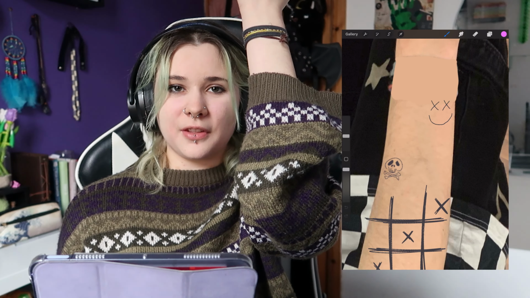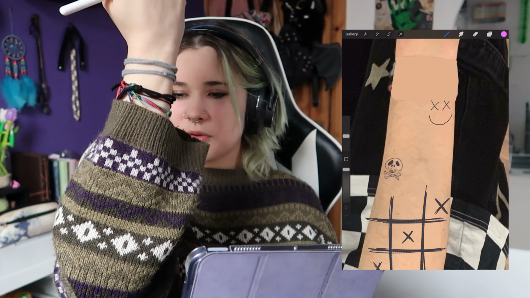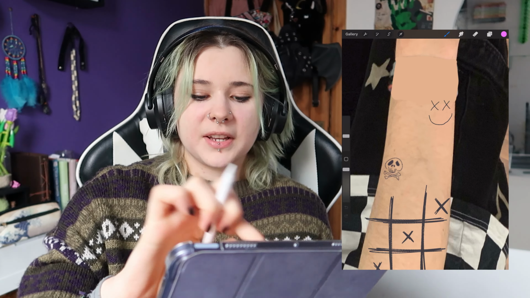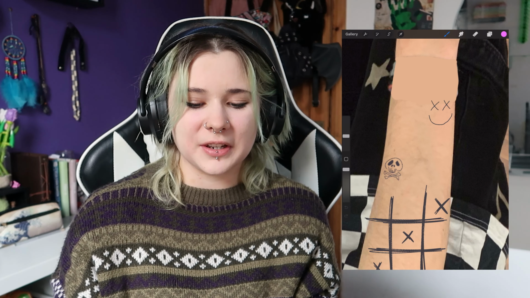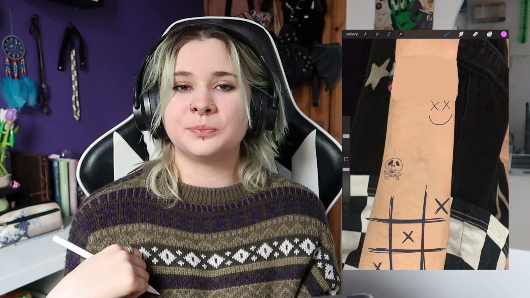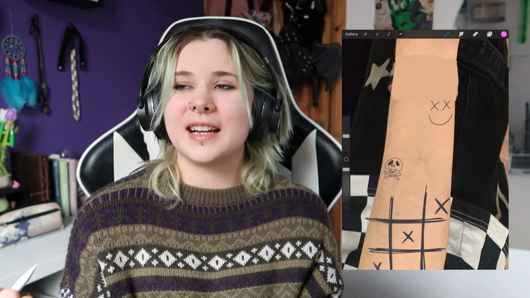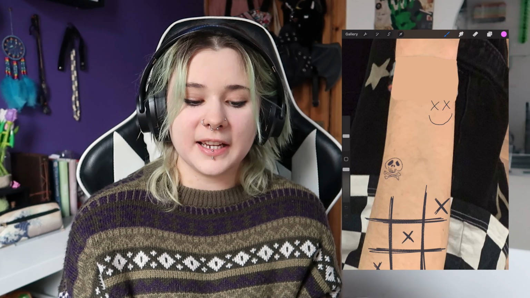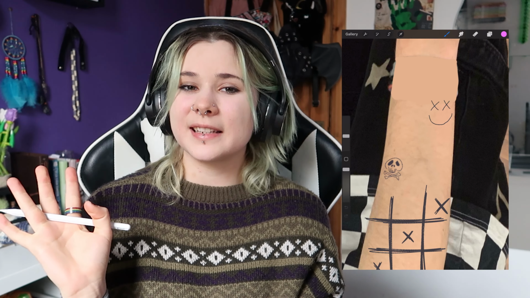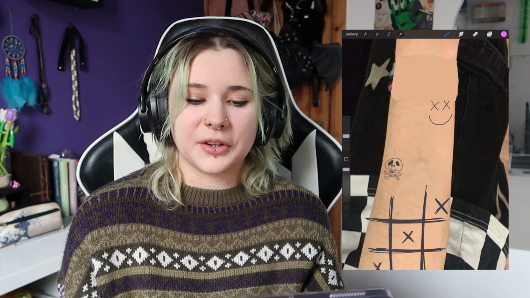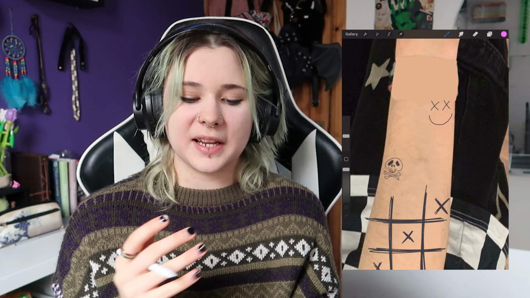Moving on to the right arm, there is a lot going on here. An awful lot. On this bit of the arm, I don't know what it's called, there's going to be a tic-tac-toe or noughts and crosses board, whatever you call it. This tattoo is one that an artist I really relate to, who kind of brought me up, has. I really want to get it because it's one of the sillier ones, I guess, but it has a special place in my heart.